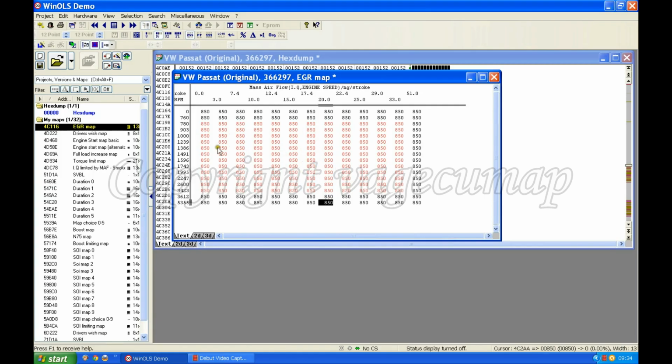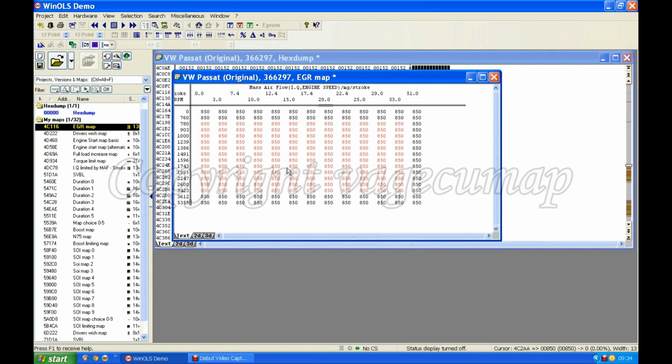And as soon as you tried setting every value to 850, the ECU would spot that the EGR values or the MAF values were not going up and down as expected, and the MIL light would come on the dash and you would have an error code. And so you can't do this sort of setting on even quite old vehicles now, and you certainly can't use blanking plates to block off the EGR. You have to use another route to trick the ECU into accepting the fact that the values it's getting are perfectly acceptable, and this is not one of those methods that you can use.